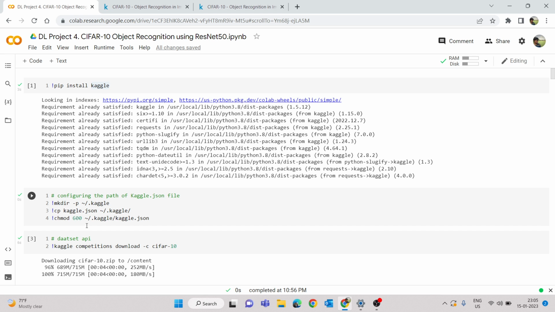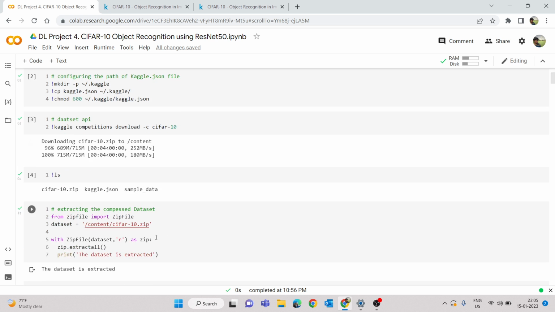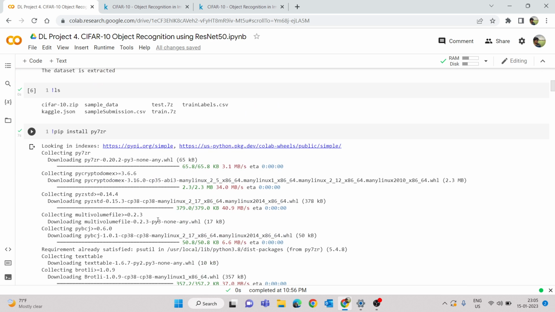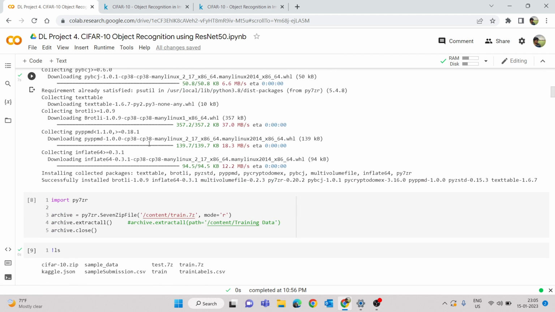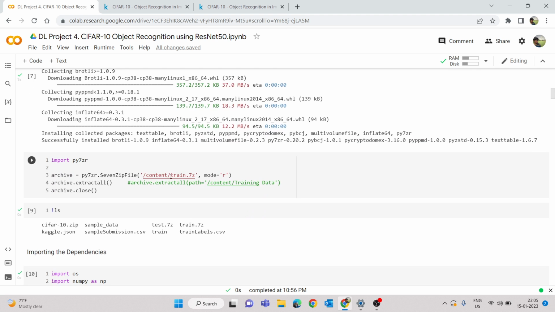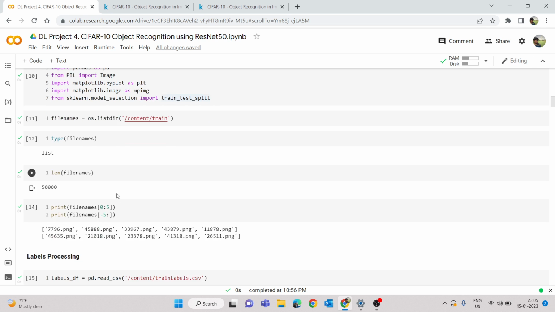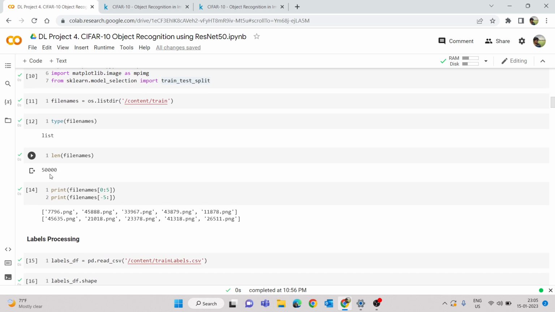Then we load this data directly from Kaggle to our Colab environment through this Kaggle API, which is Kaggle competitions download CIFAR10. Once we download this, we extract this zip file. Later we found that the file was a 7z compressed file, and for this we are using py7zr. Then we extracted the train folder also, and once that has been run, we can see that there are these many files, which is 50,000.